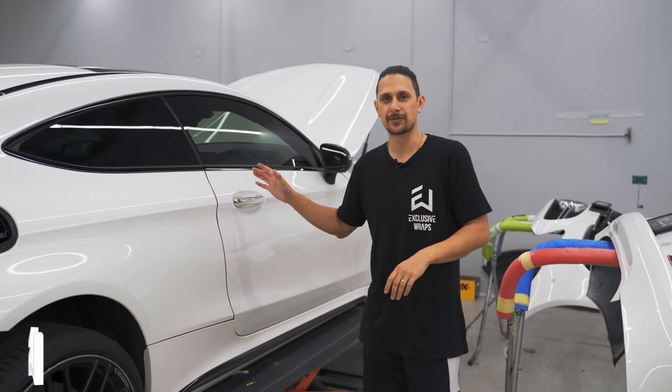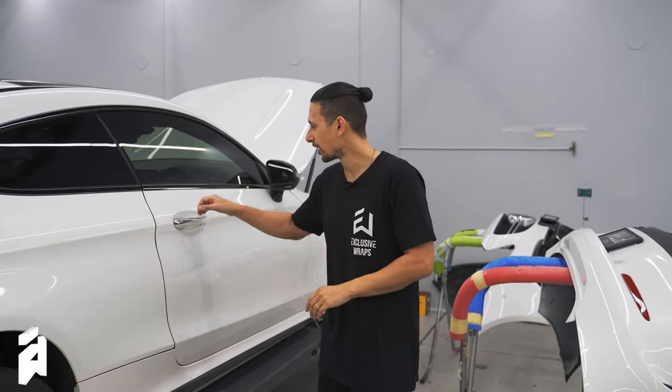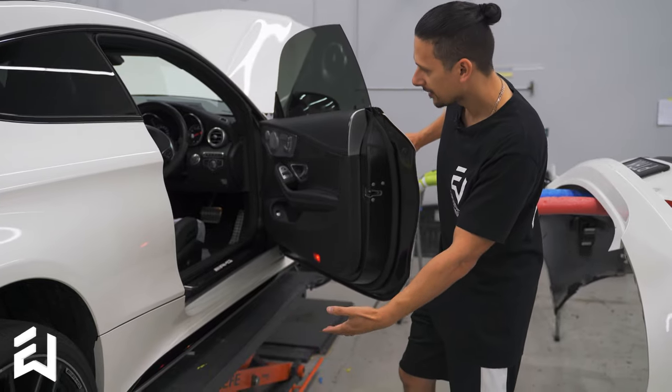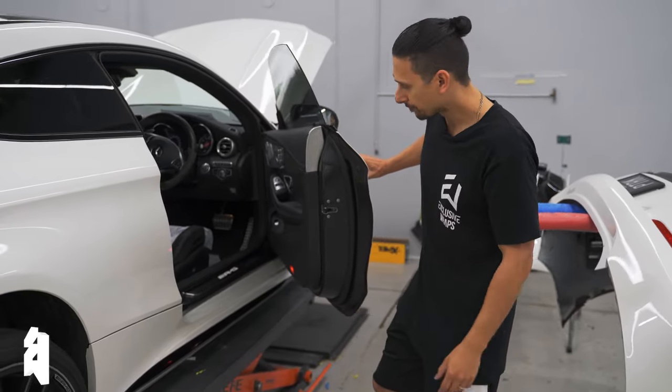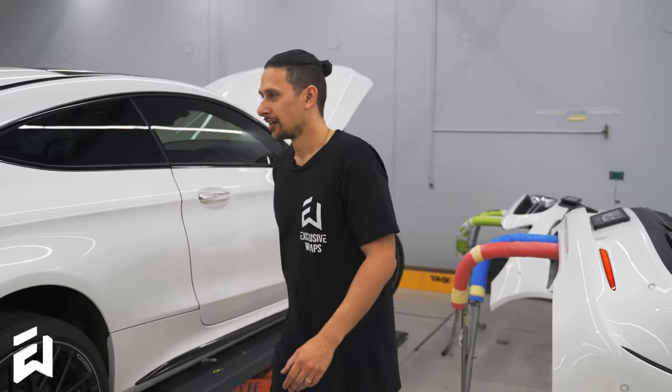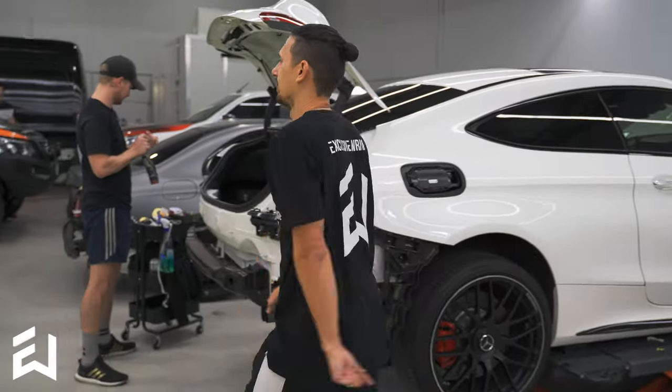Anyway, full wrap is about to go down on this one. Again, satin black. We had already done the door jambs, as you can see here. So this is a full jamb job. Very convincing color change. Let's go this way.